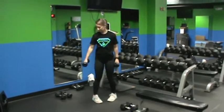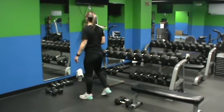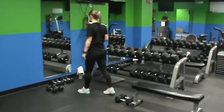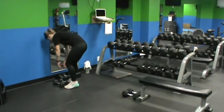All right, round 1 is complete. We got 2 more. So we're really hitting chest, shoulders, triceps, and we're splashing in some ab work with today's workout.